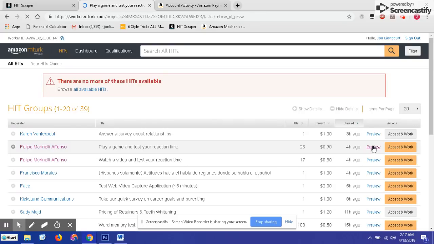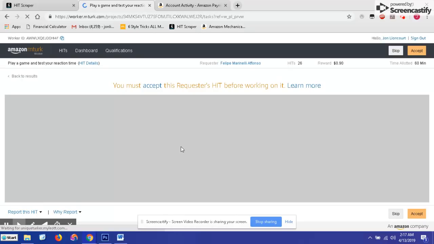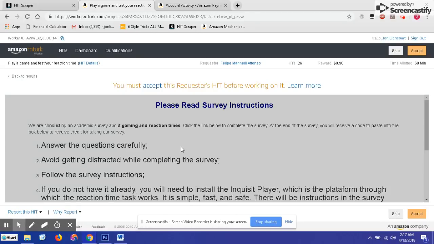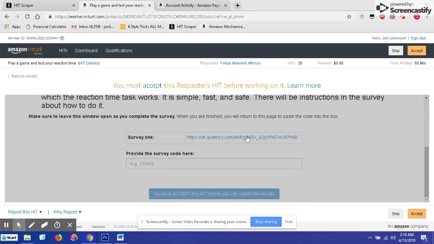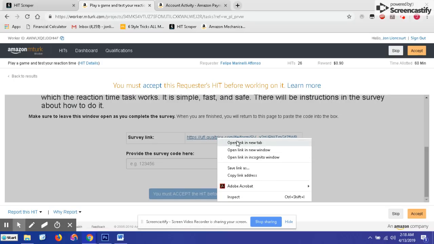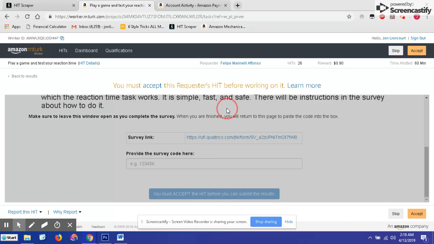I'm doing a preview just so you can see how much time it takes to look at a preview on Mturk compared to how fast you can find it on Hit Scraper. So then you have to read all of this stuff, and then you decide if you want to do it or not. Now, one thing you want to do is if you get a website like this, you always want to open it in a new tab, because sometimes there's something wrong with it, and you have to have this screen up so that you can put the survey code in there. If you click on this and it changes to that website and you don't have the survey code available, you're screwed. You're not going to get it.